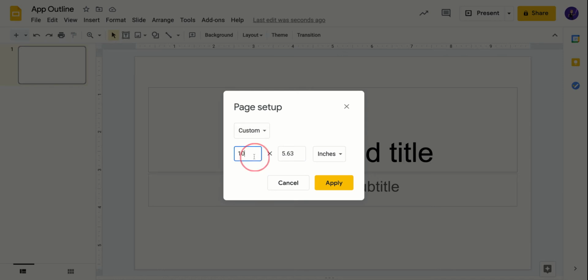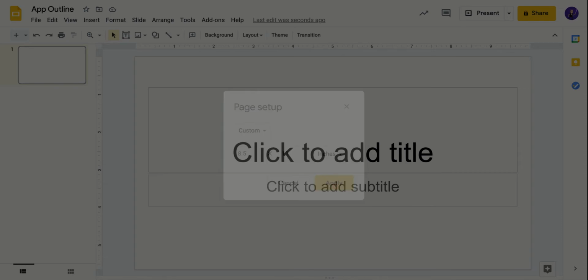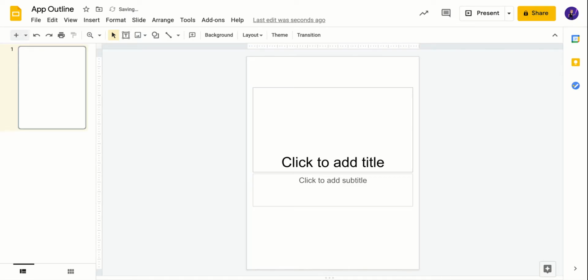For our custom size, we're going to make it 8.5 in the first box, 11 in the second box, and click Apply. And that is going to change our slide to portrait style, which will show up much nicer on a phone or tablet. Now, we are ready to begin creating our outline.